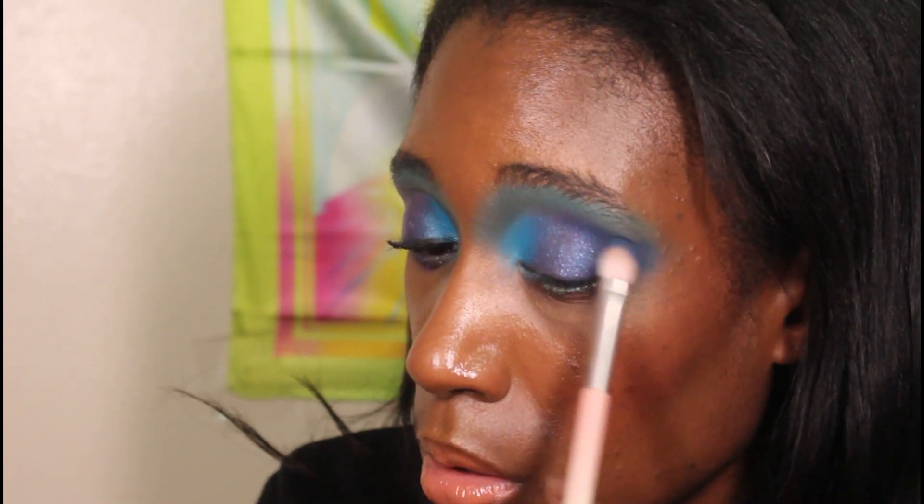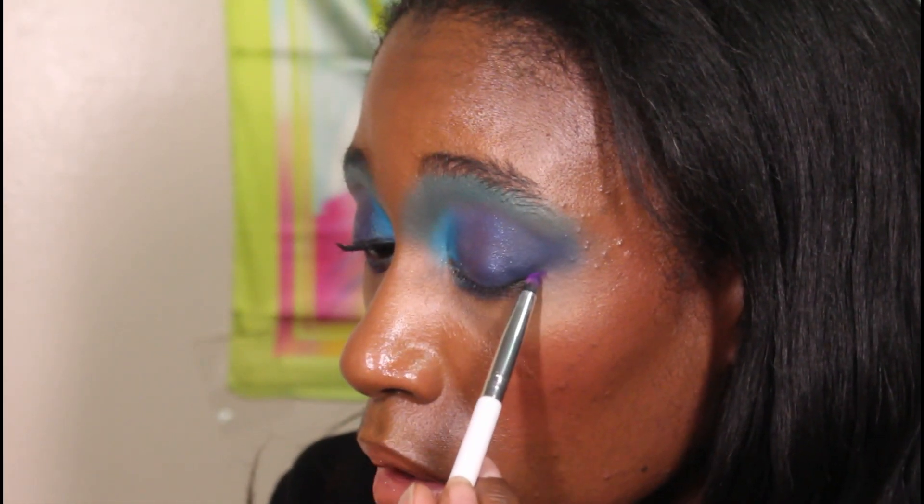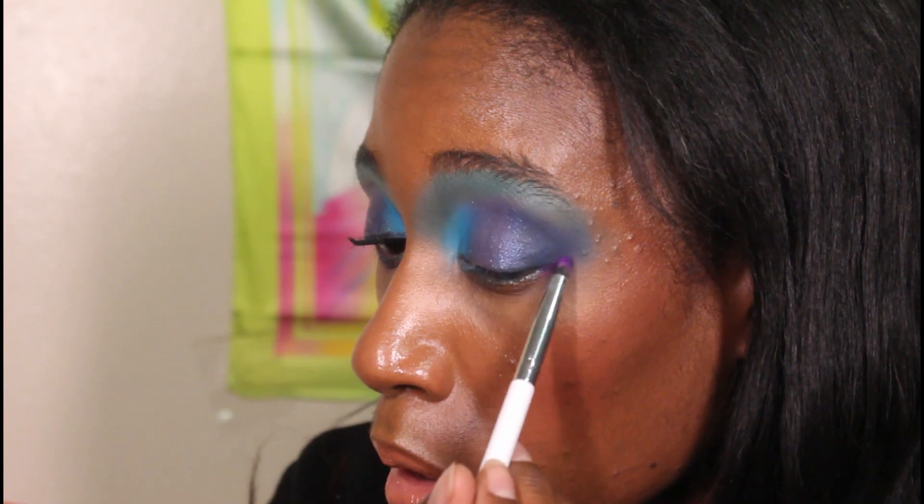That's pretty much the look. I'll go over with the brush that already has shadow on it but I'm not going to add any extra shadow. Let's get the clean brush again and dust all this off. I'm going to put the purple on last now, then grab that brush to dust off some of the purple and put the pink toward the front before I do the inner corner, because I'm going to try to end with an inner corner shape.